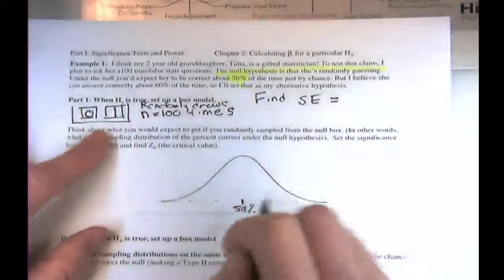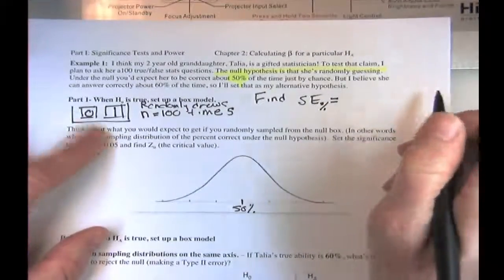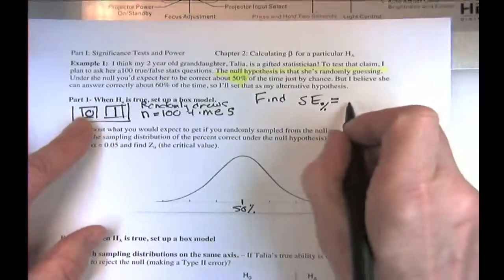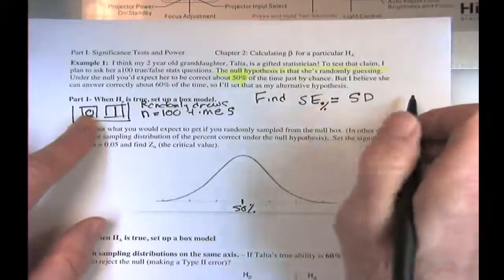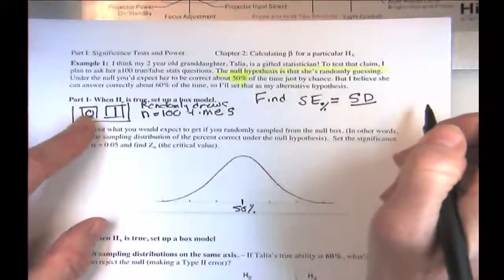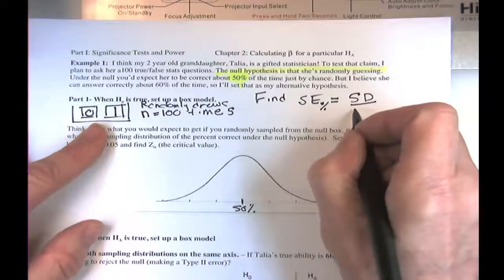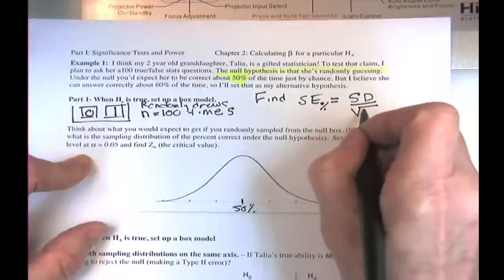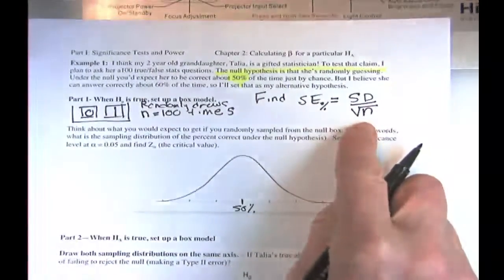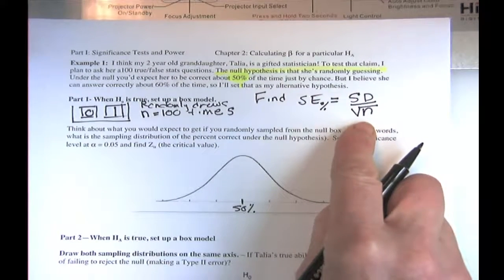We can just do it for the percent here, because we're looking at the percent, right? And it depends on two things. It depends on the spread inside the box, the standard deviation, and it also depends on the sample size. But it's actually the square root of the sample size. And that's a very important law in statistics, the square root law, and you can see the proof of that in the appendix at the back.